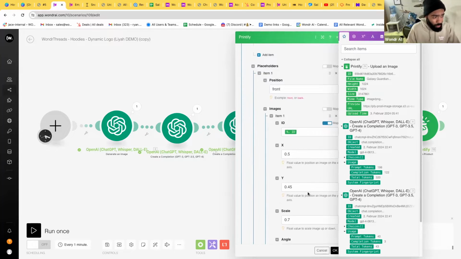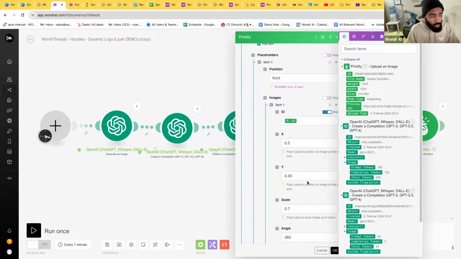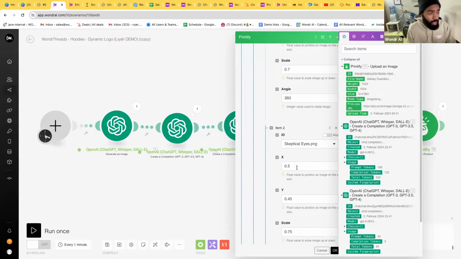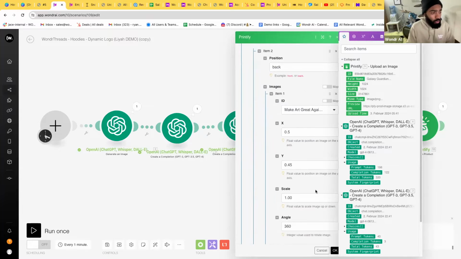So as you can see, these numbers may be a little confusing, but just know that this mapping is set to go on the chest of that hoodie, set perfectly for that. You can always adjust these numbers a little bit, and our course will show you how to do that. But 9 times out of 10, it's going to be perfect as long as you select the correct product in the workflows. So that's where that part takes place.